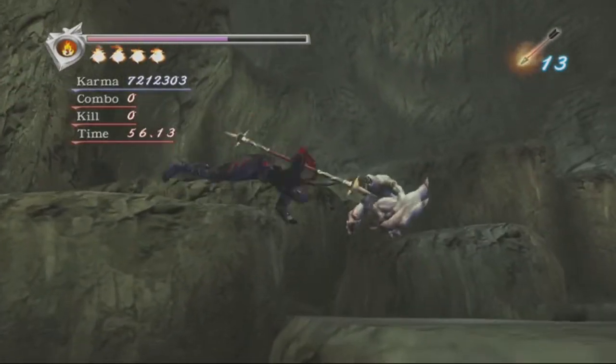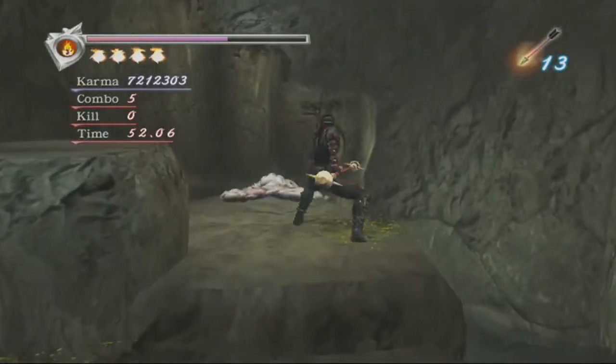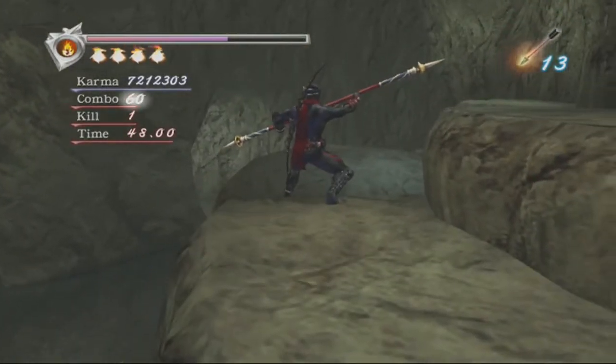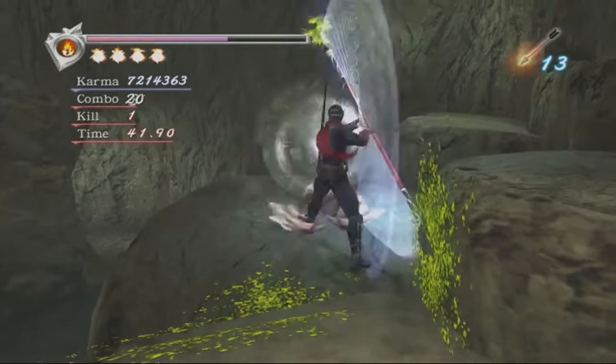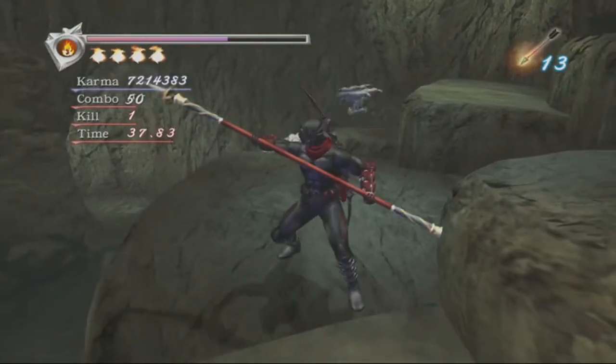In this cliff face area, we've got more greater imps coming at us. Kind of an awkward area to fight in, because you have to deal with reused, not particularly stellar platforming. Looks like that guy didn't die. Yeah, as you can see, they are not so great at navigating these platforms themselves.